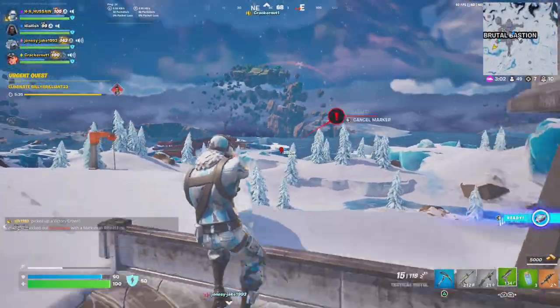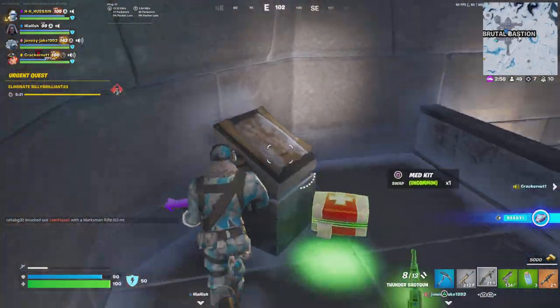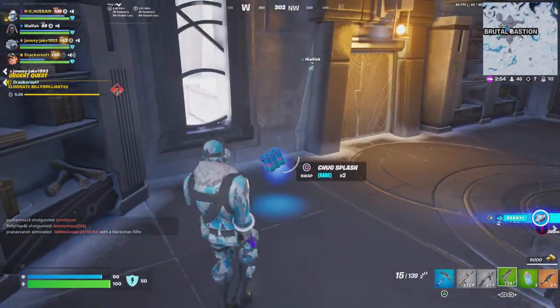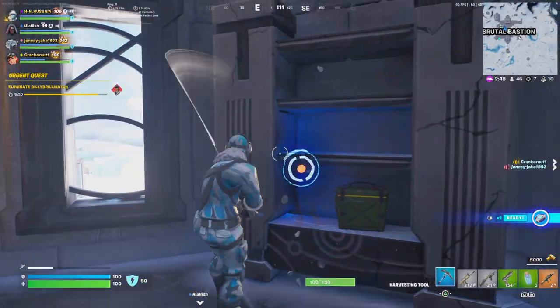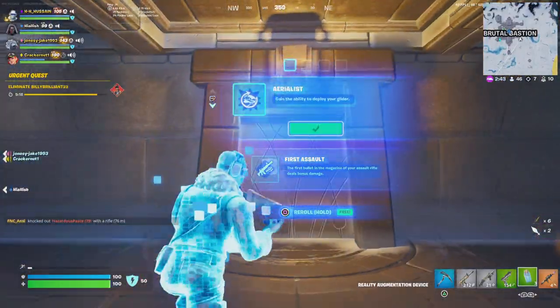And there are people shooting over there. Let me get this chest. I'm guessing I do need a better Thunder Shotgun and better AR. You know what? Let's just use a chug splash. I don't have to read the reply because I could have shown. Oh, I do now, yes, go.